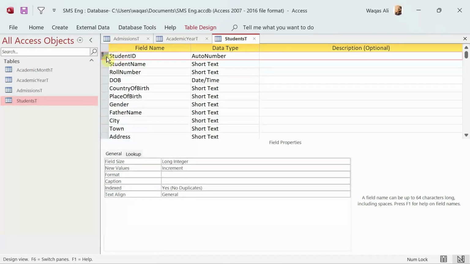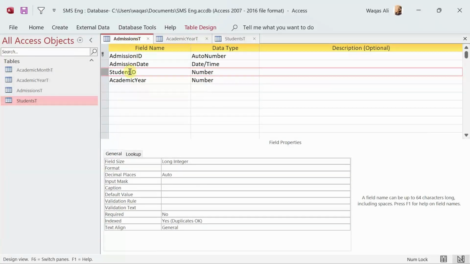In the students table, where the students' information resides, student ID is the primary key. You can see here in the pop-up, right? This field is a part of the table's primary key. But if we use student ID in any other table, because we have to link those tables, then it becomes a secondary key. Okay, please remember that.